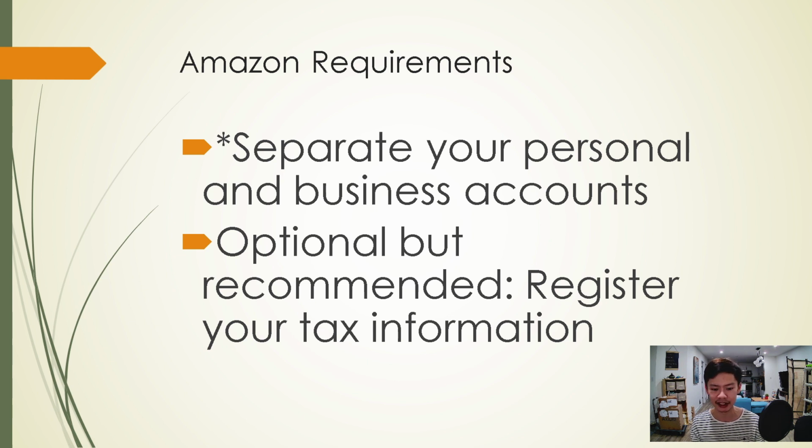You can get away with not registering your tax information, like the GST, HST here, or provincial tax, right away. There's a lot of different tax systems. I'm not an expert on this topic by all means, and I'm only familiar with selling in Canada, and I know a little bit about selling in the States because I've been doing a lot of research myself. And for everywhere else, Amazon.uk is like a foreign language to me. So I don't know anything about that because that's not the topic I'm familiar with. Although I was told that if I were to sell overseas while living in Canada, I should be creating a limited company and then register for that right away so that you will start collecting that. But please do your own research. Like I said, that's very important for you to know, and you want to set up for success from the very beginning.